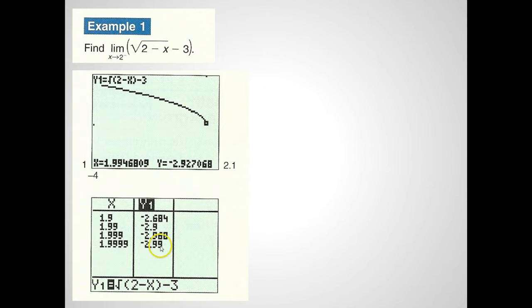And not surprisingly, that's the answer to our question. The limit of this as x approaches 2 from the left, because we really can't even find this limit as x approaches 2 in general, because there's no way to look at it from the right. So we can only look at this as a one-sided, in this case left-handed, limit, and that would be equal to negative 3.